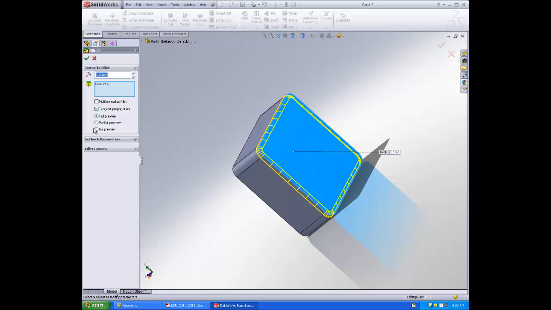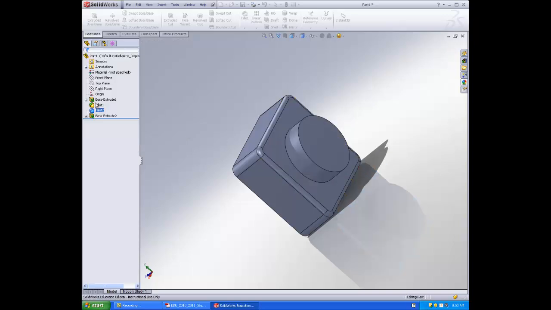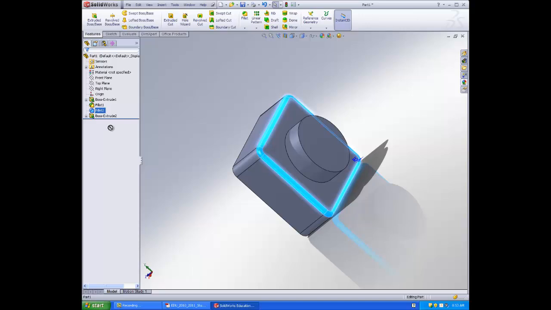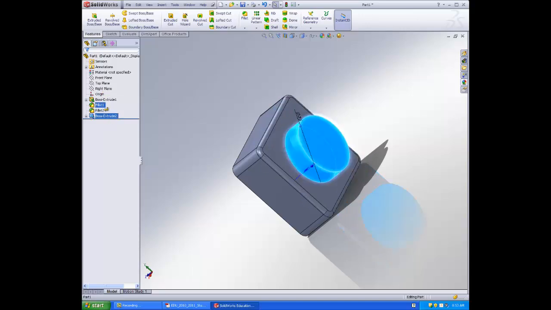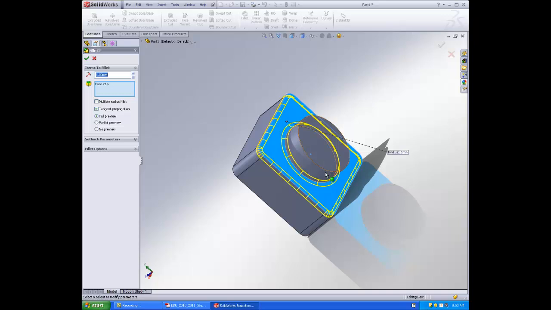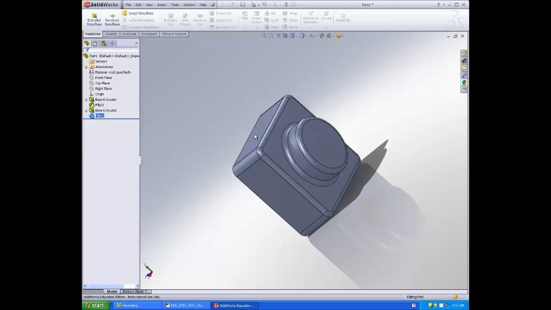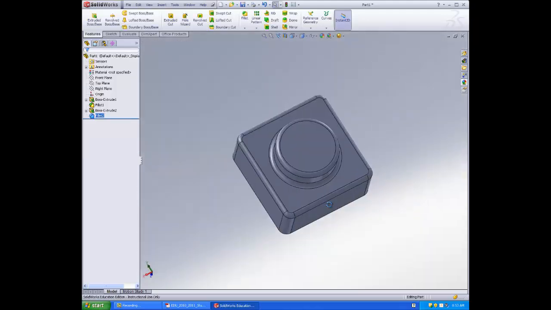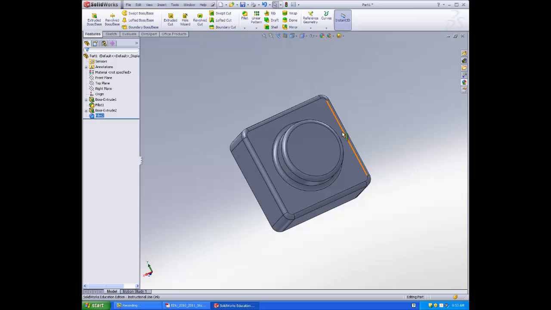We want to move actually one of our things so we can do an edit. Move the fillet down, and also now select the front. Now you can click OK. Looking good, isn't it?